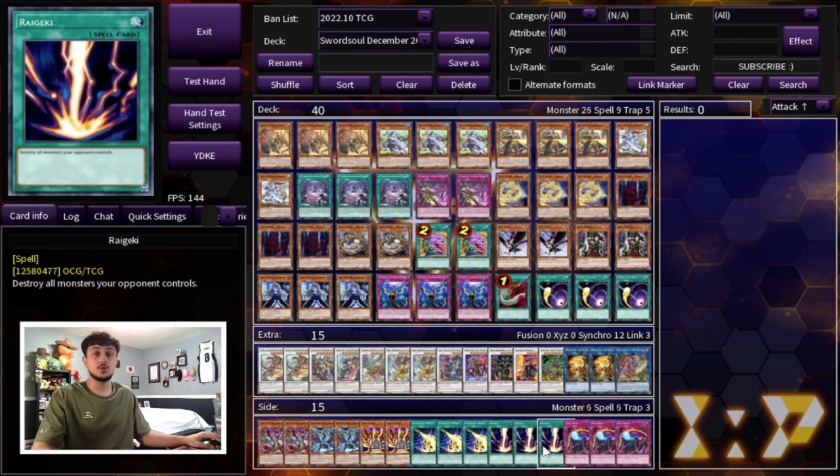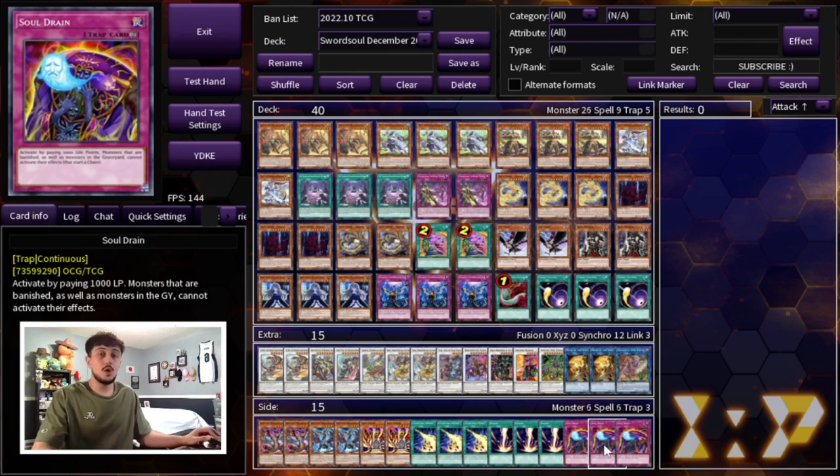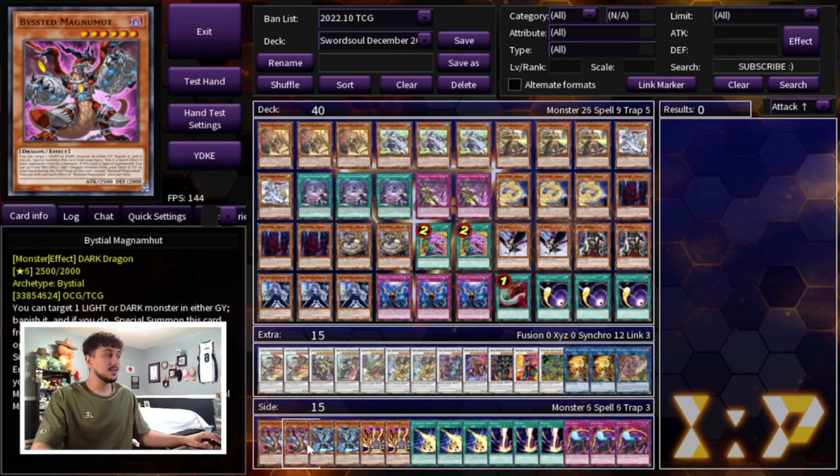And then when you are forced to go first, or if you're going to games two and three and you want to go first against the Tier Limit matchup, we are playing three Soul Drain. We all know how powerful this card against the Tier Limit matchup is, so I really like to play the three Soul Drain going first against them. And if you draw into this, you're pretty much winning the game. So that's why I really like this side deck right over here.